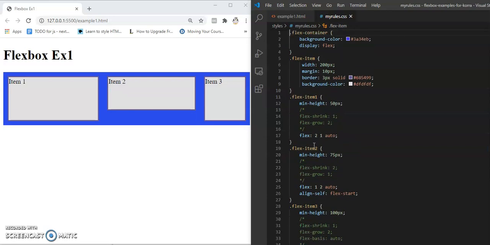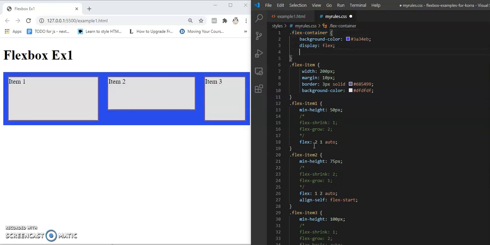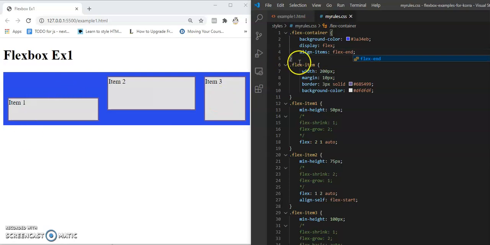And then I'm going to change the container to have align items, flex end. So we can't really see it for number 3 because that one fills it, but for the whole container it's flex end except for item 2, which overrides it. So that's the final one. So those are all properties that have to do with the items inside a Flexbox container.